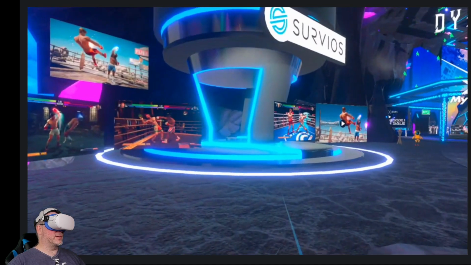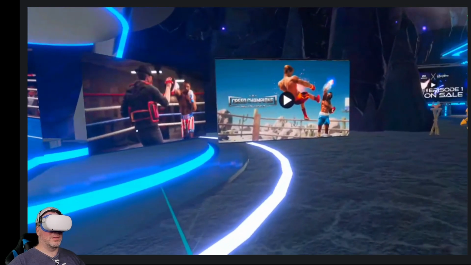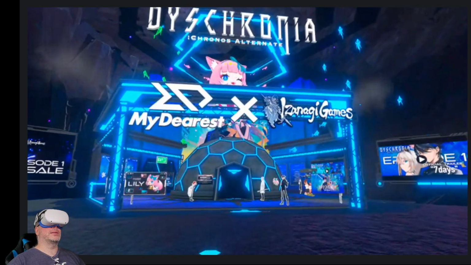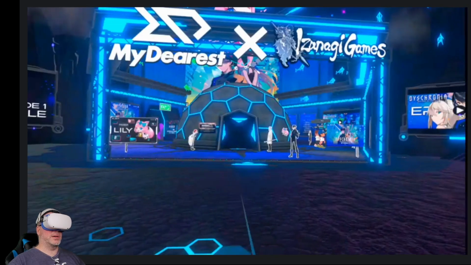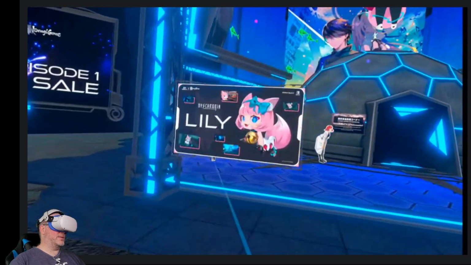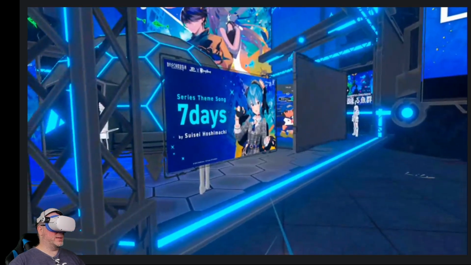Servios has Creed Champions, Big Rumble Boxing. And then we've got an awesome booth for My Dearest and Dyschronia: Chronos Alternate. This is a game I'm actually going to be diving into and checking out fairly soon. I believe it'll be next week you'll see footage of it on the channel. This character Lily is kind of your sidekick in the game from what I understand, and it's a kind of detective story from what I understand.